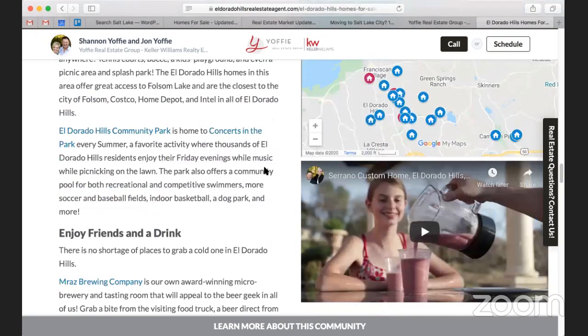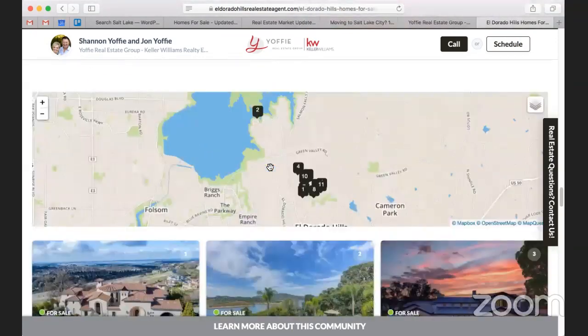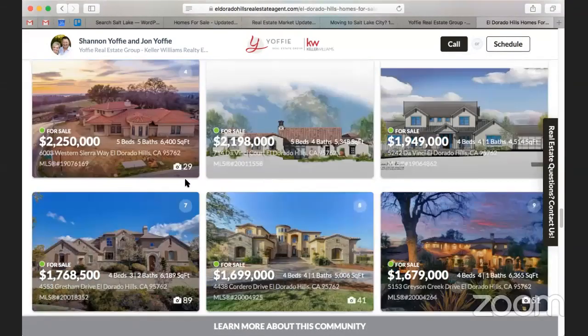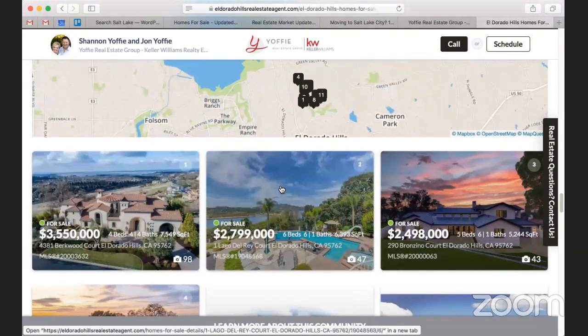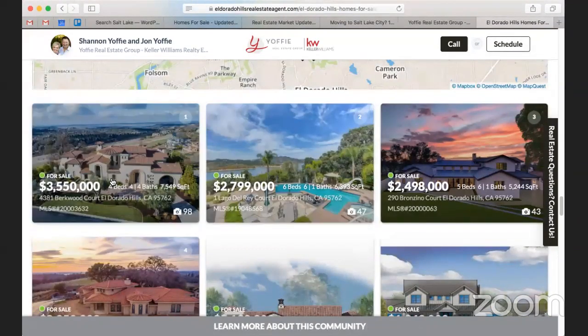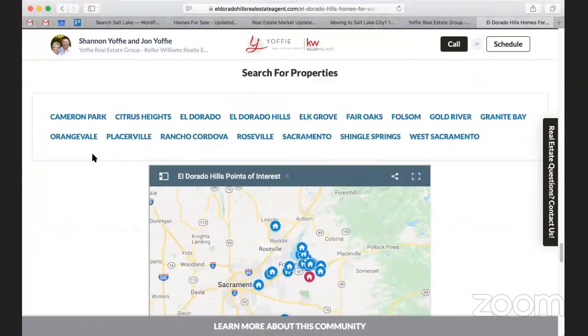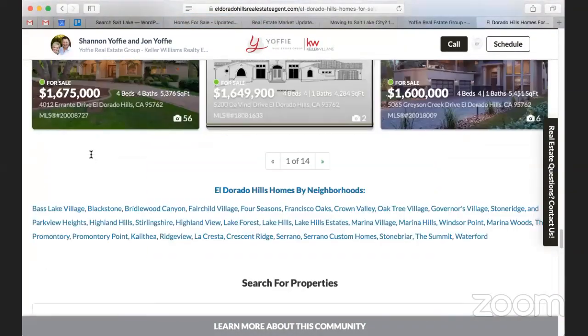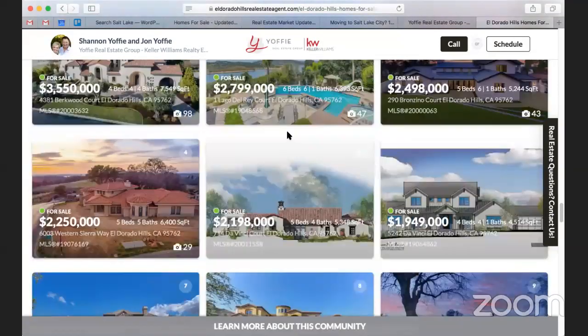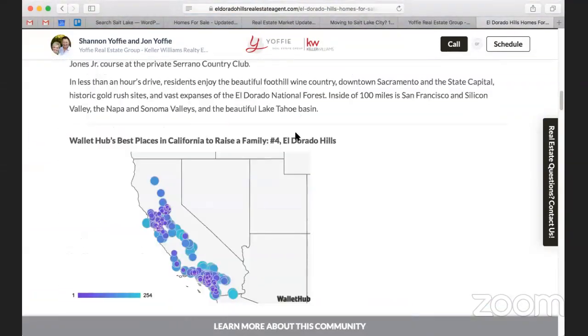John actually maintains that himself. And then finally down here's the IDX listing. So again, he's taken the method of actually having the most expensive listings first. But as you can see, the real power of this page is not the fact that there's just IDX listings on it, but rather all of this great content.